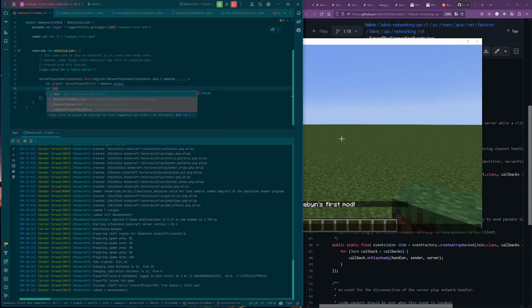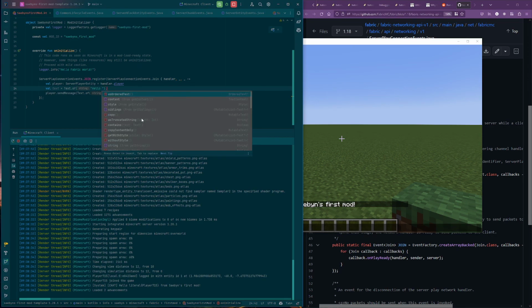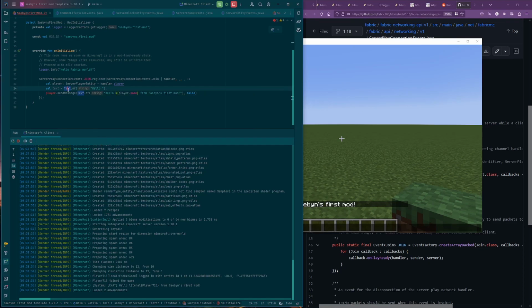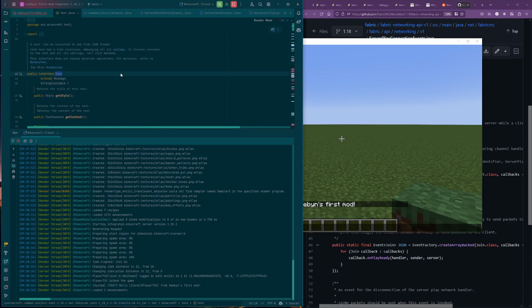Okay, val text equals. Yeah, we'll start with that. I suspect maybe there's a method. Maybe not. Let's look at what is a text. Mutable text.